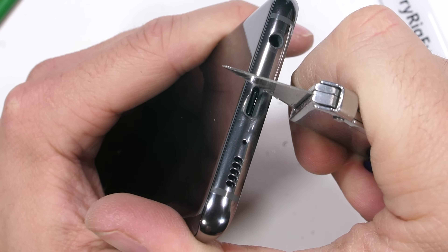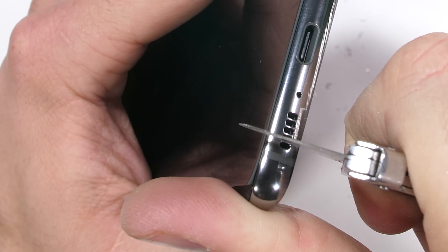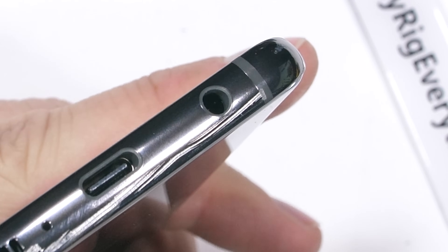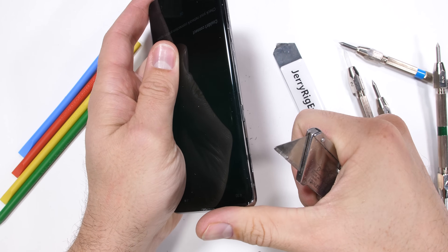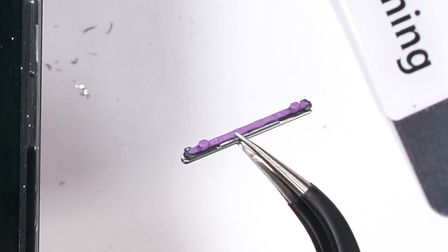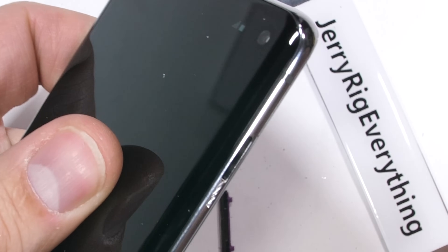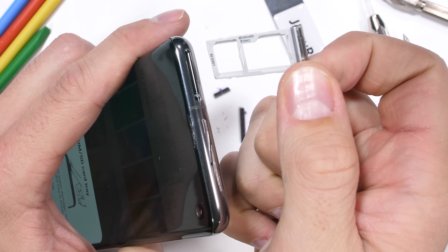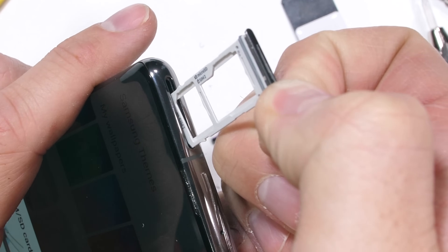The bottom has a USB-C port that can connect with a keyboard and monitor to act like a PC with DeX. It also still has a headphone jack that can accept credit card readers or external microphones and headphones — good guy to have around. Bixby is still here, but supposedly can be remapped now to activate another app. Thanks Samsung. The buttons still come out and are actually purple inside this time — consistent on all the buttons, each with the same purple niblets. No purple on the SIM and expandable SD card tray though. Even with the removable buttons, the Galaxy S10 is still IP68 water resistant.